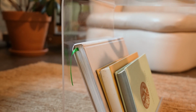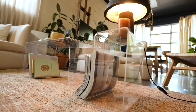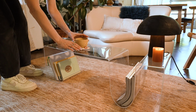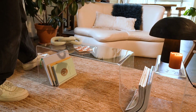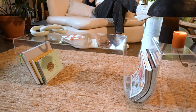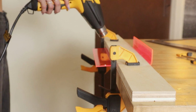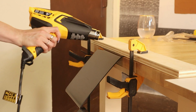All I did was shorten the legs with a couple bends to add some additional support, but I really love how this coffee table turned out. Now we've seen a lot with the clear acrylic, but I ended up messing around with some colored pieces as well. I used this piece of neon pink to create a little wall shelf that helps organize my wardrobe unit. And this gorgeous shiny black piece now works as a desk organizer for the office.